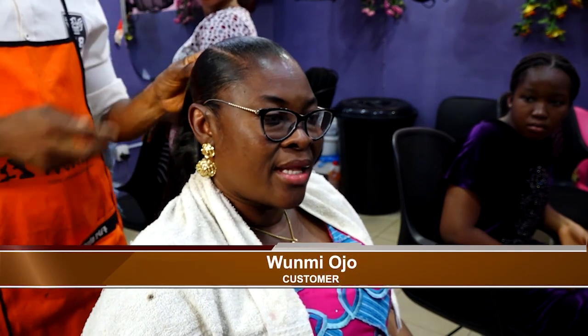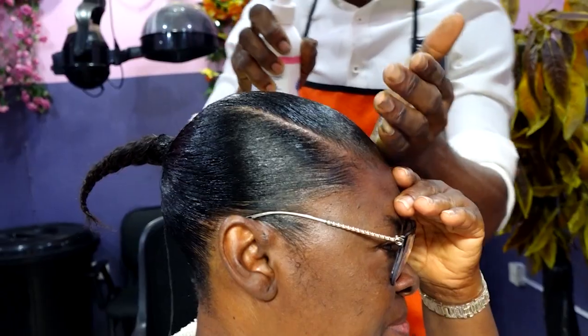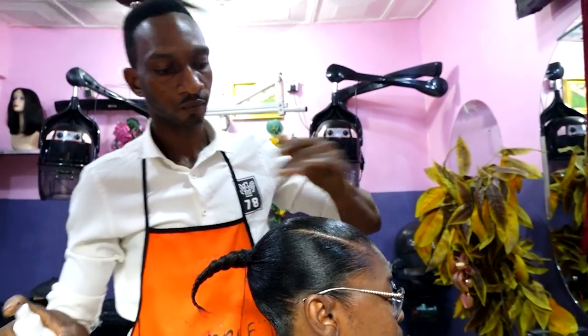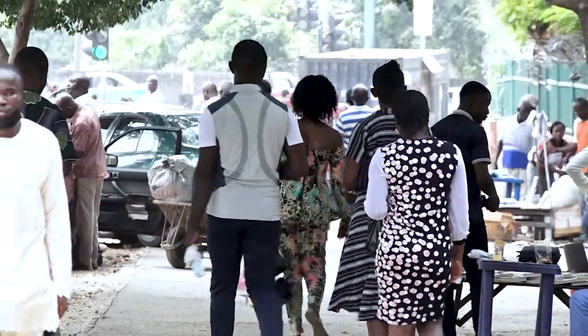Basically, I don't like braiding my hair because I normally have pins. So normally my hairstyle is either I leave my hair like that or I gel. This is gel. And normally when you want to gel your hair, it's preferable you relax first. If not, you will not see that beauty that you are seeing. Because when it is not relaxed, your hair is hard. And when it is hard, it is difficult for the gel itself to get inside the hair. But when it is relaxed, it's soft, and it is easy for the gel to penetrate and for your hair to come out smooth. Different strokes for different folks.